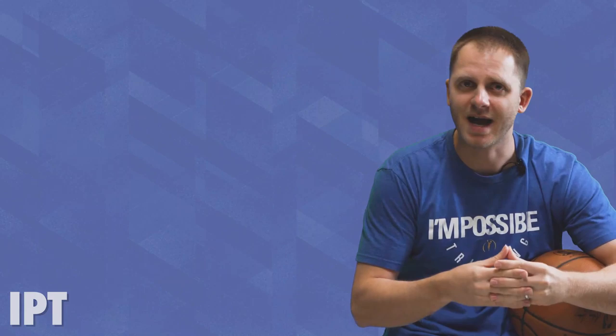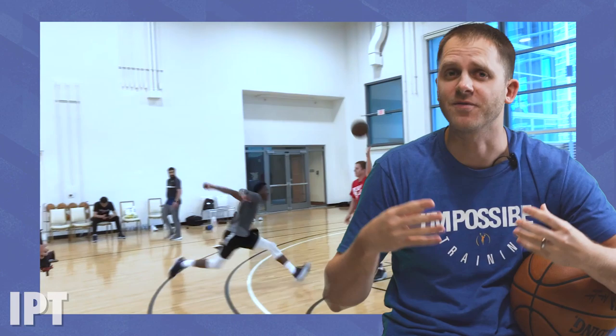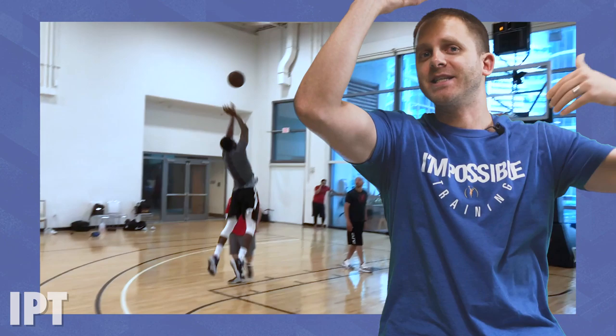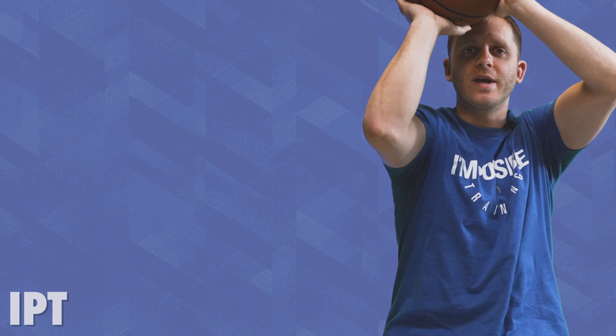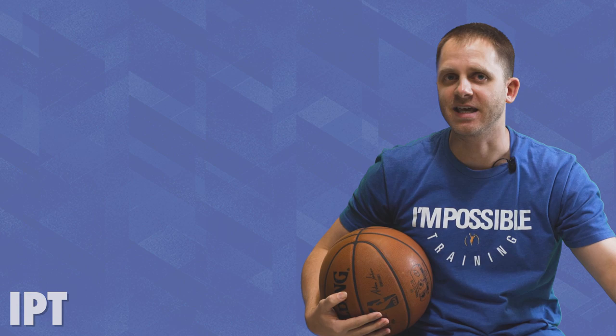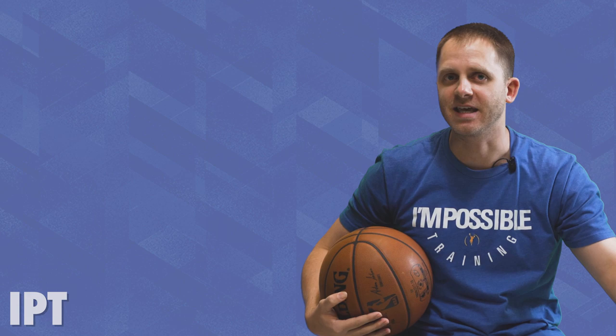To help a player actually tap into a higher lift point, I want to force them into those high lift point positions where they can actually feel what that position feels like. We can exaggerate — have players jump higher than they normally would, catch a ball in the air, not because it's game-like, but because we want to force the ball into that higher lift point, force them to be in the air longer than usual, and then shoot out of that position. Even if it's not a complete game situation, by exaggerating onto them a player is going to start feeling the difference between a higher lift point and a lower lift point. That's all we're doing when developing the form of higher lift points — we're teaching feel so players can separate.